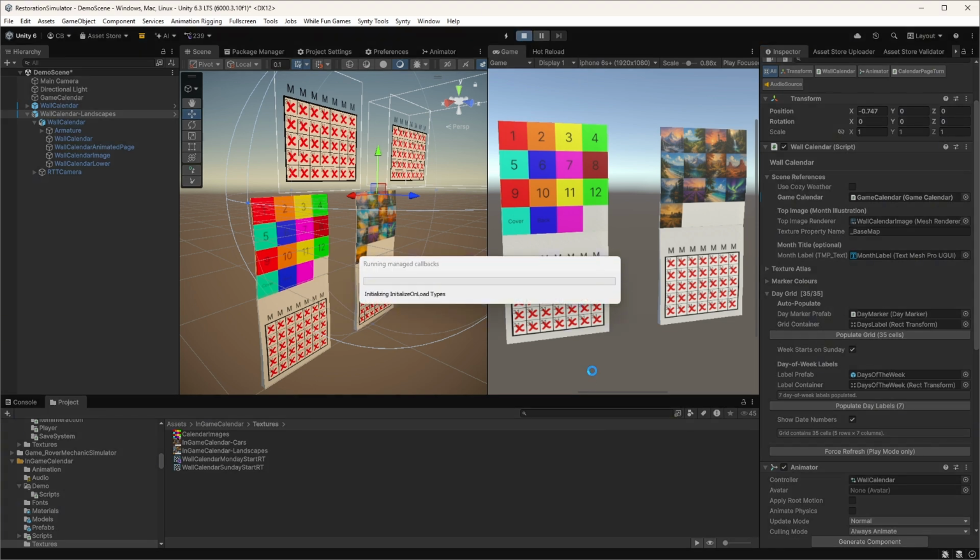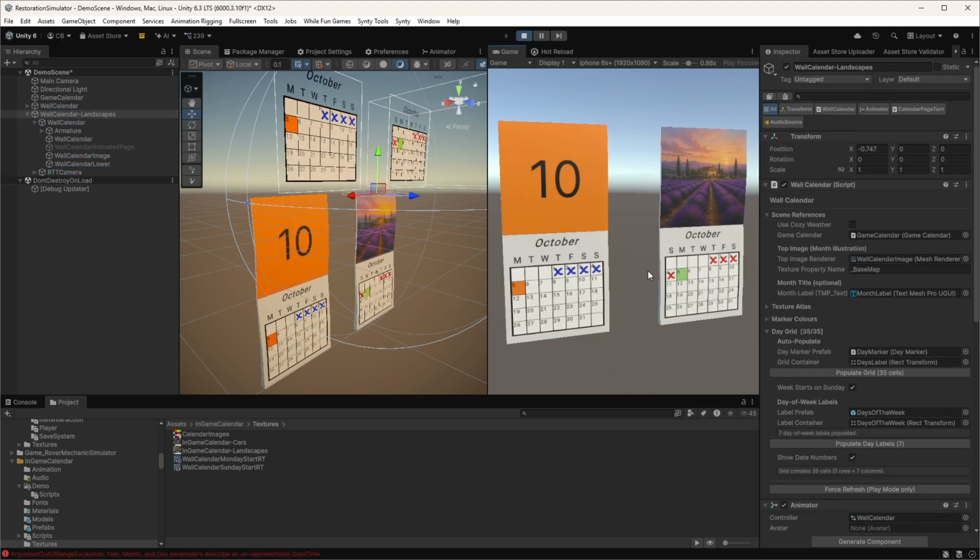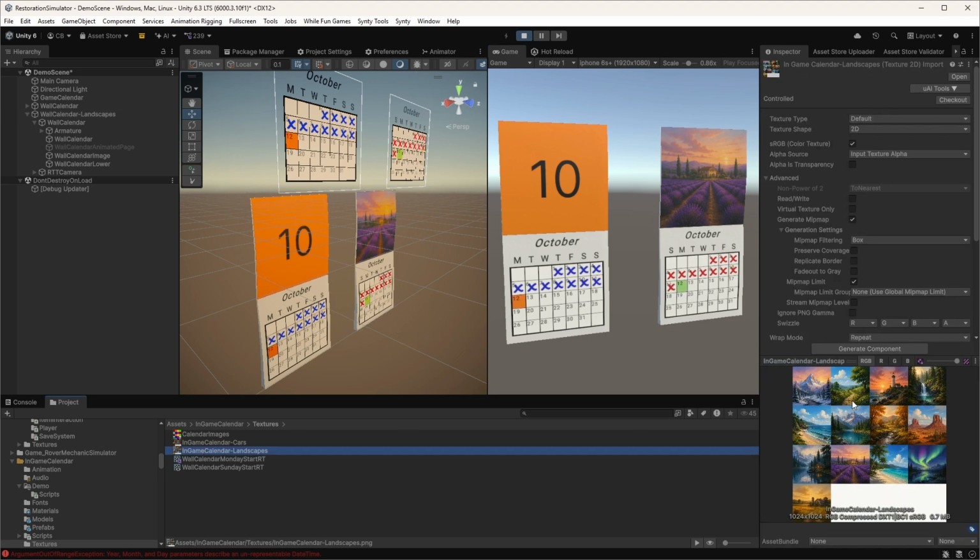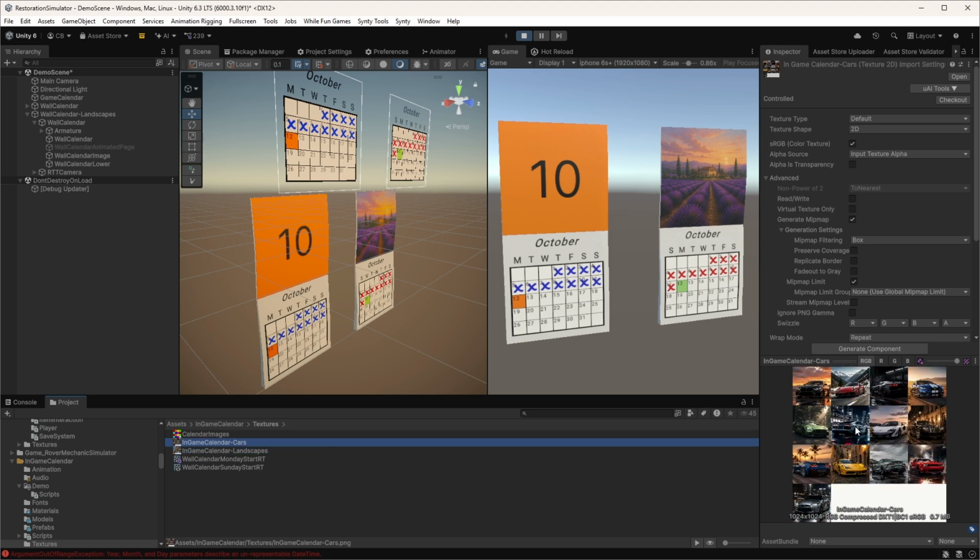If I hit play. So here in play mode, you can see that the top image is now using the correct cell. The example calendar just uses a number to coincide with the month. But you can also choose the landscape images or the sports car images.